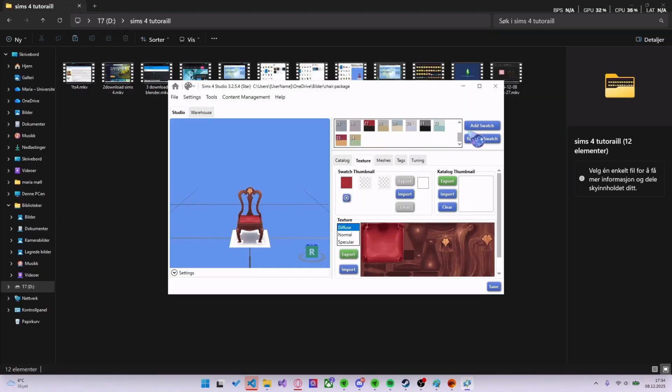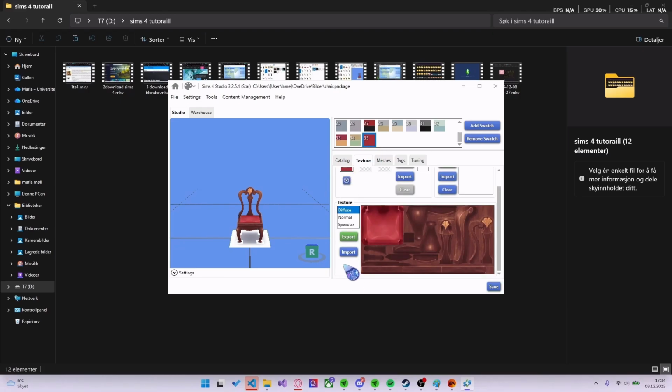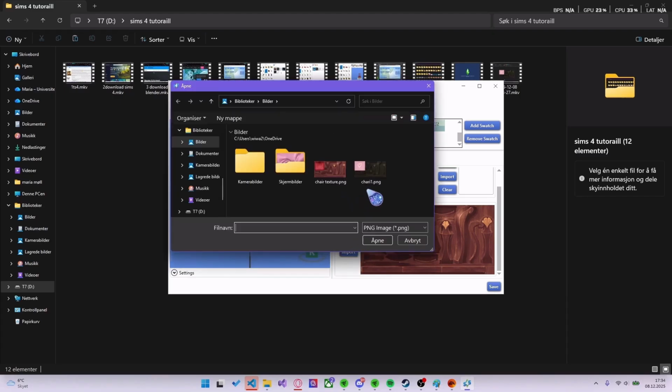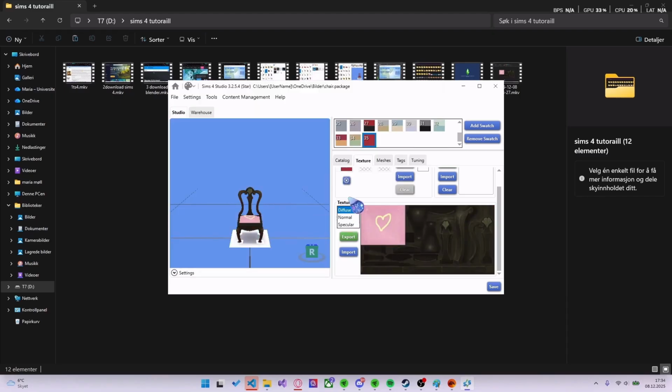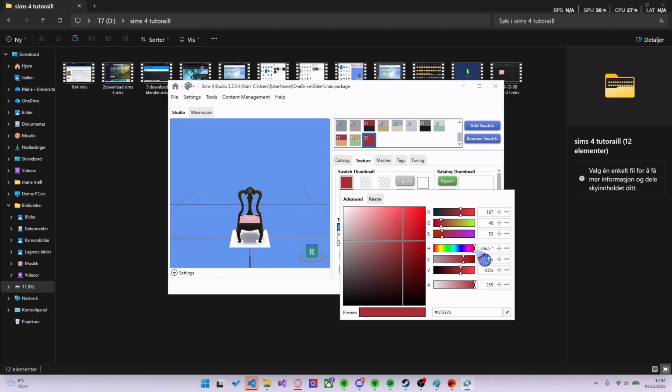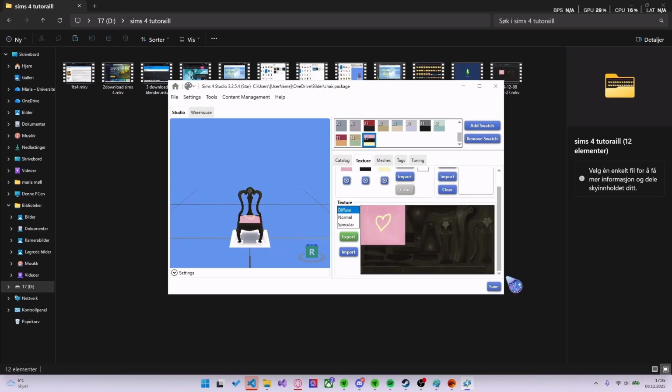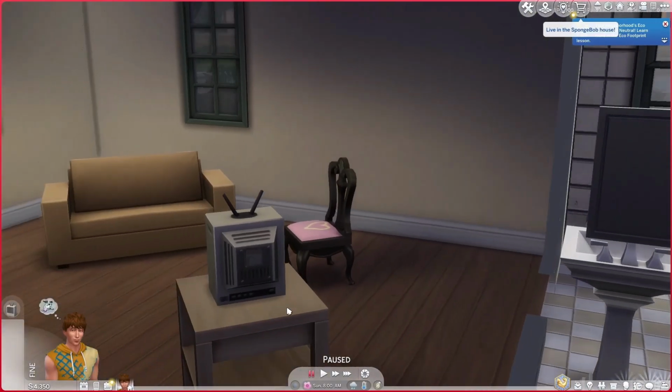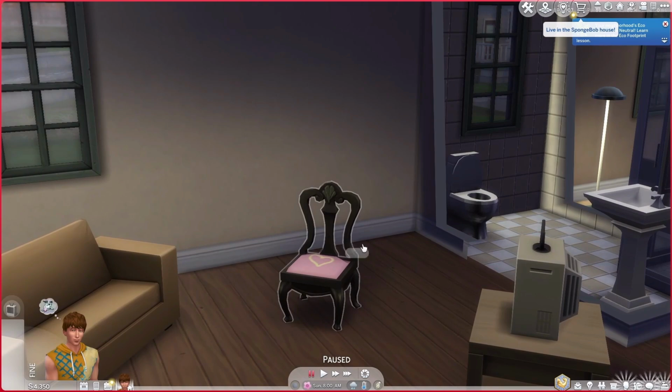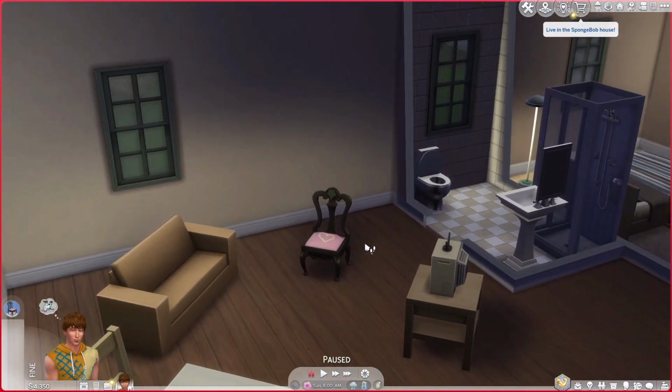Because of this, I went back to the Sims 4 Studio and added the swatch again. This time I changed the thumbnail colors, and then I updated the texture with the correct 1024 by 512 dimension picture, so that the computer is actually able to read it. Then once you're done, just hit save and remember to move it back into the Mods folder. Now, as you can see, once we have fixed those two issues, it appears in-game.